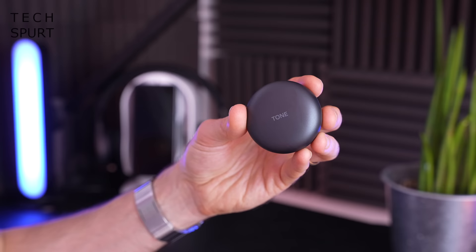Connectivity is super simple — just flip open the UV nano case and the buds instantly enter pairing mode, connected in seconds. The connectivity is really strong as well; even when I was out in central London in really busy areas swarming with people, it was perfect — no judders or stumbles whatsoever.